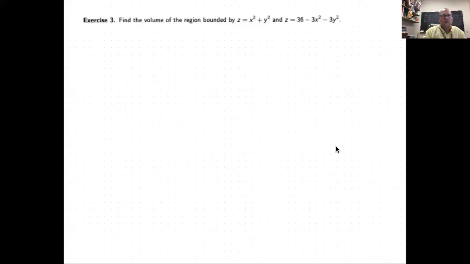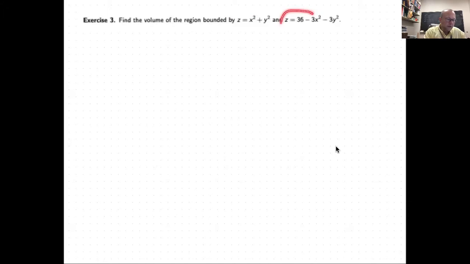All right, so here is exercise 3. We did get some or all of that done in class, but the notion is that you're looking at a volume between two surfaces. So what we need to do is to be able to visualize the surfaces. In theory, you look at this and you recognize that that is one of the paraboloids that we've looked at previously. And so you have that sort of idea in mind. It's a paraboloid opening up.